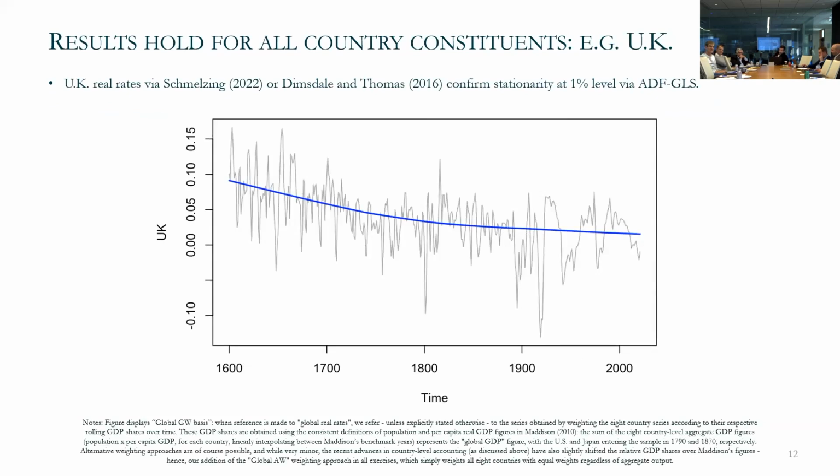So one more thing I would point out is that we are really seeing these high frequency movements even in the most robust subsamples that people have looked at. So here's the UK starting in 1600 going to 2021. Yeah, this is based on the Dimsdale-Thomas data set, the Millennium data set that the Bank of England released. Okay, for sure. So these are now government perpetuities. Okay. So much more consistent.